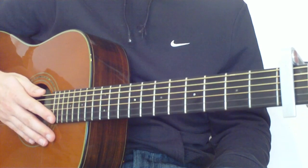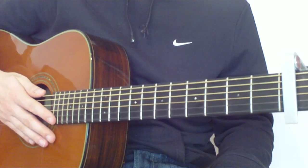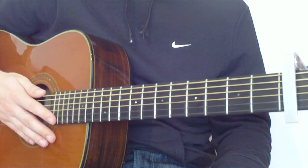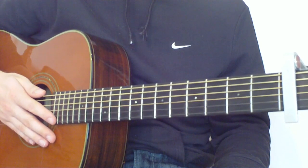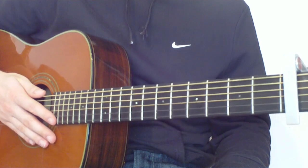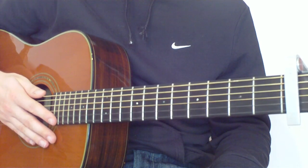So, let's get started. Okay folks, our main picking pattern, I'll explain this through for you. The intro one's fairly simple, so I'll play that through slowly when we get to the intro, but I'm just going to show you the main picking pattern so you can see what's happening here. Now we're going to be using a little rule for our fingers.